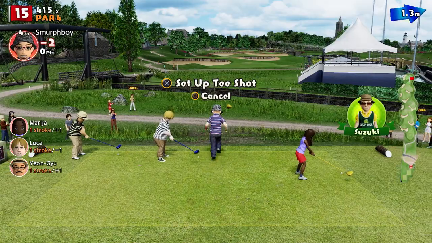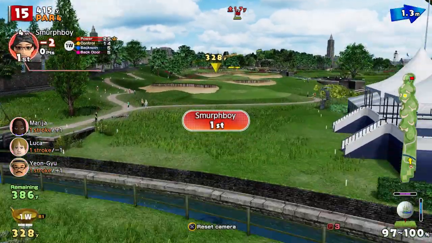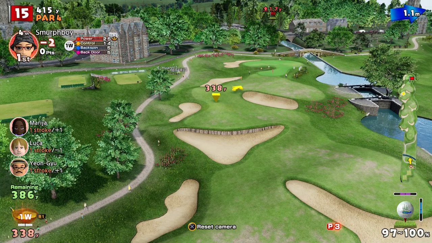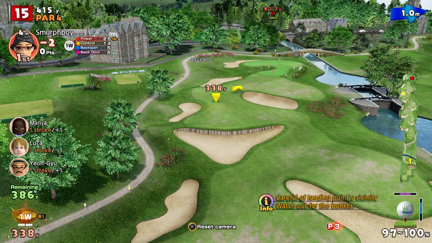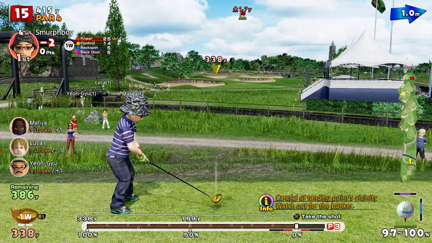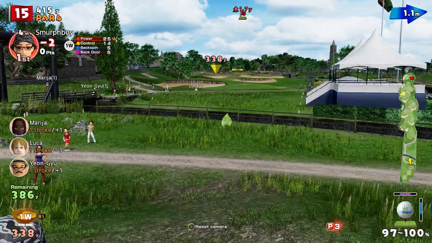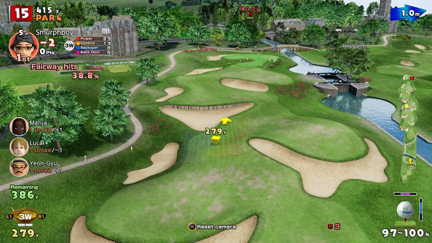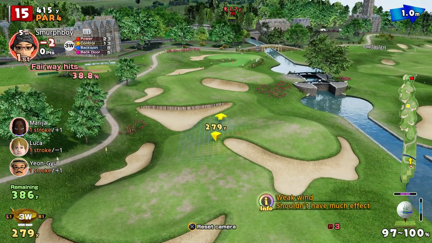Hole 15. It's a par 4. Massimo's beginning to take on the role of Nemesis. I think I can get it over that? I don't think I can, if I'm honest. Yeah, let's club down and go for this bit.